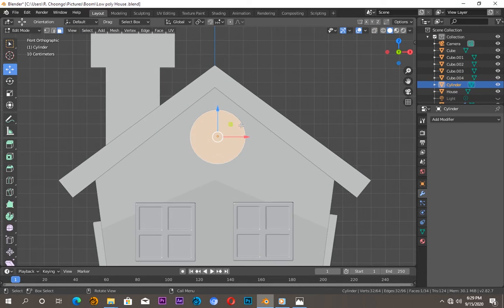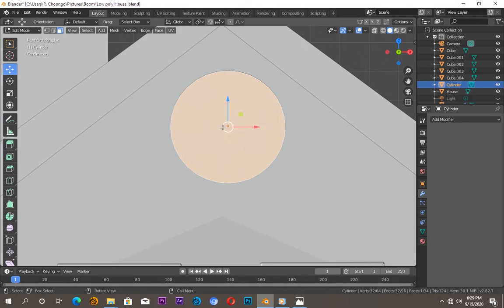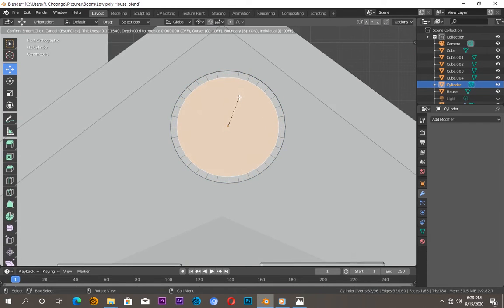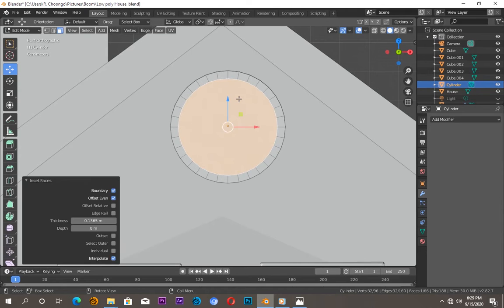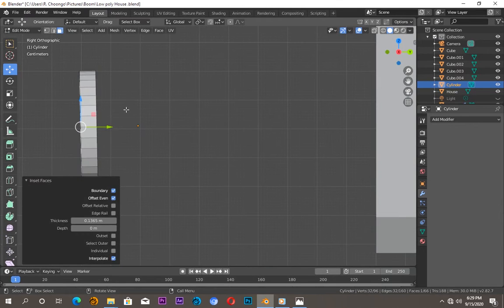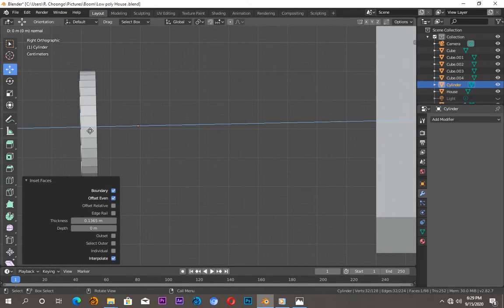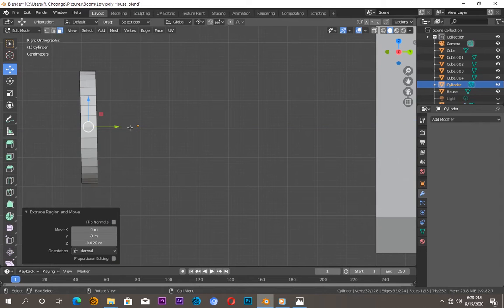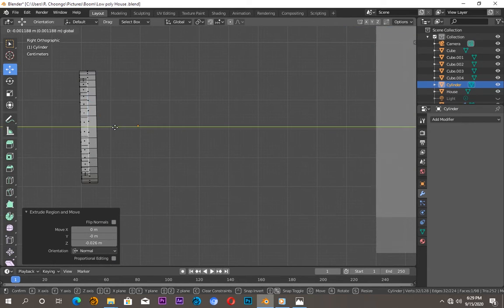Select this face, come close and push I to insert. I'll push 3 on the keyboard, push E to extend and just drag it in. Don't even know how far I've moved. Okay, that's okay.